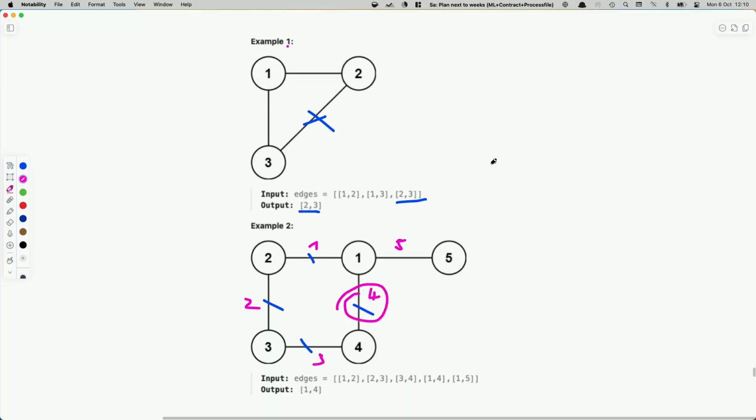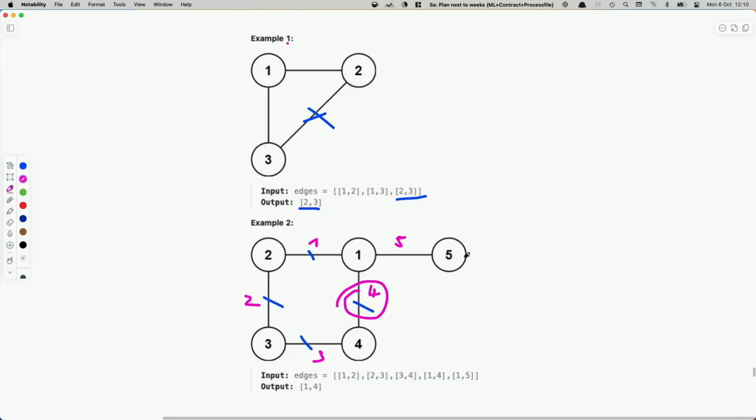Now, if you were to construct this, I mean, we're given a list of edges, right? So it's clear that in order to traverse this graph, we kind of have to create a graph object. And we're going to use a dictionary again where the key is the source node, and then it has a list of adjacent nodes, right? U1, U2, etc. And if we were to construct this graph in one go and then try to find the cycle, it would overcomplicate things quite a bit for us.